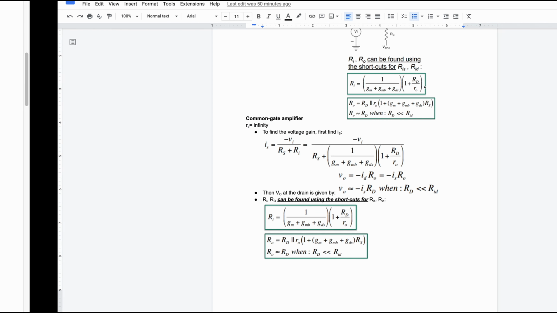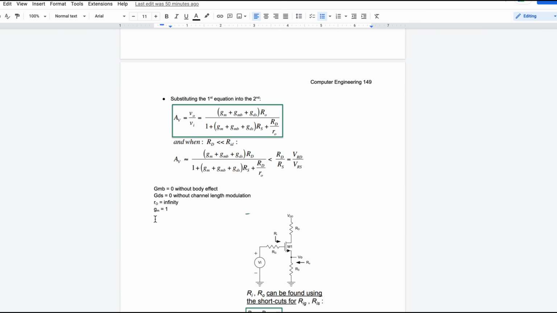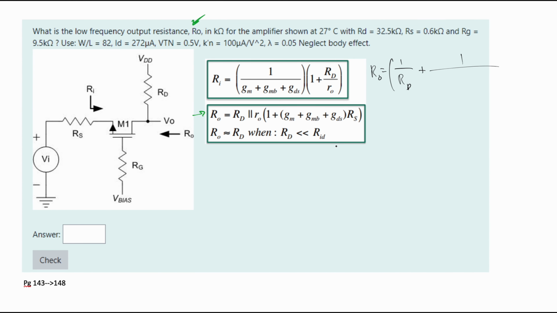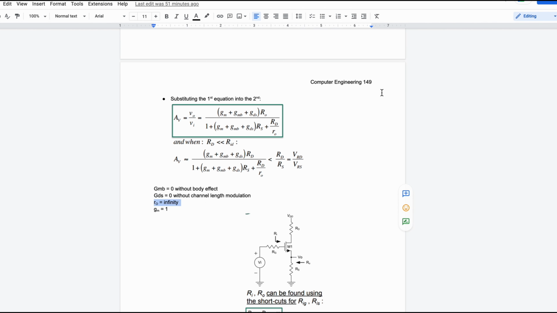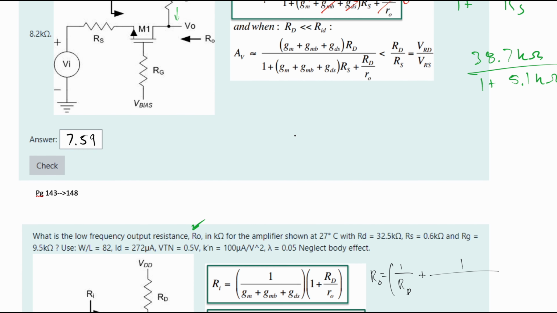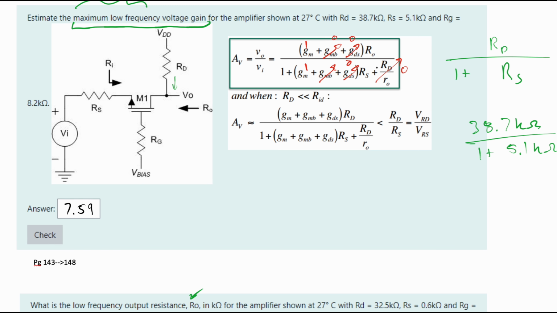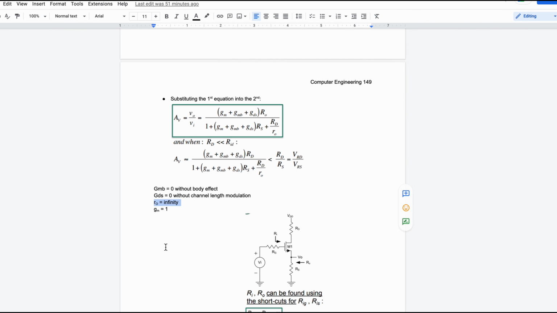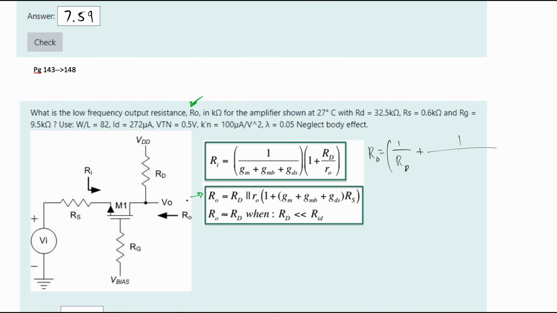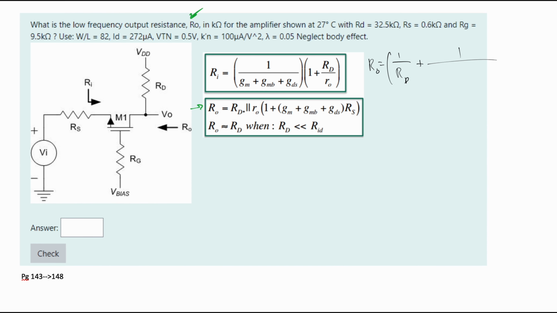And to find our r naught, we can look at this page again. And below here, we are given some information. We've been previously told that r naught is equal to infinity. However, that's not going to really work for this right here. We're not going to want to use that. That's for only when we looked at something like this, where we set our r naught equal to infinity when we have our RD over r naught. It's important not to get those mixed up, otherwise there could be some wrong answers here. So looking at this one, we need to find r naught.